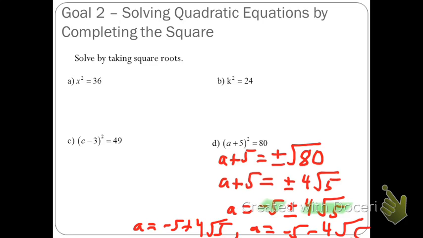Alright, that 5 is a little off the screen, but you get the idea. So if you can take the square root of both sides of the equation, it's very easy to solve a quadratic equation. And it is possible to do that with every single quadratic equation, but sometimes there's an additional step that's needed before it's possible to do that. And we want to take a look at what that extra step, called completing the square, is all about.